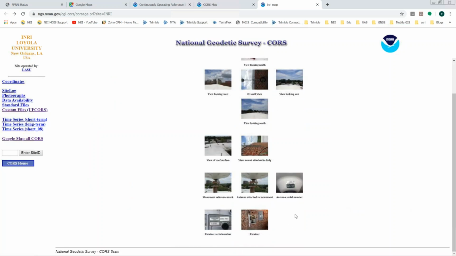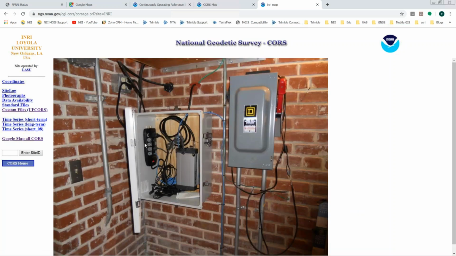And then Randy should have in his building here, he's got a case. This is what we call a Net R9. This is a Trimble GPS. He's got power to the Net R9. He has the antenna cable coming in. That's this big round one. And then he's got his Ethernet, or his internet. That's the most important part right here, going out to his router somewhere.